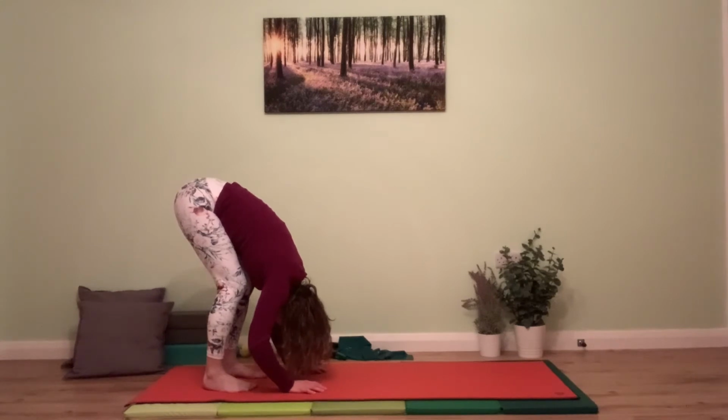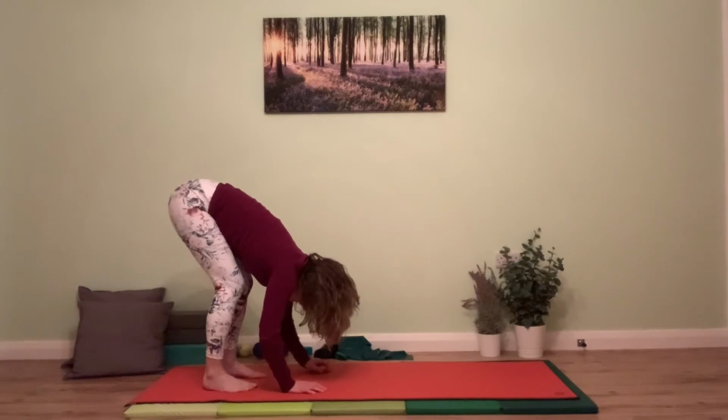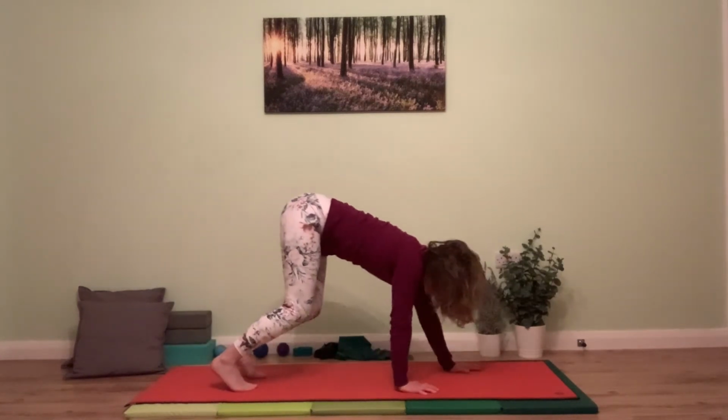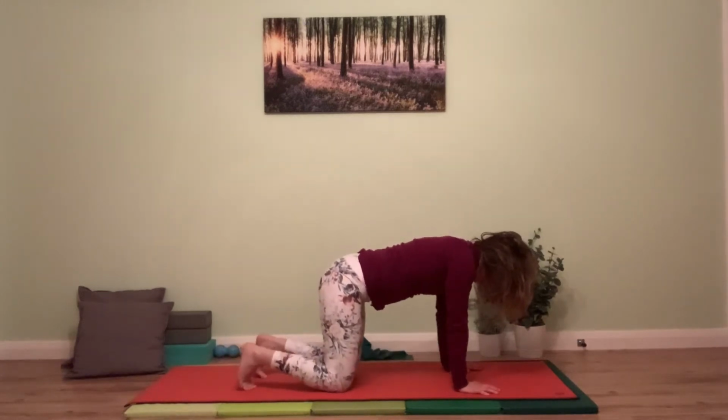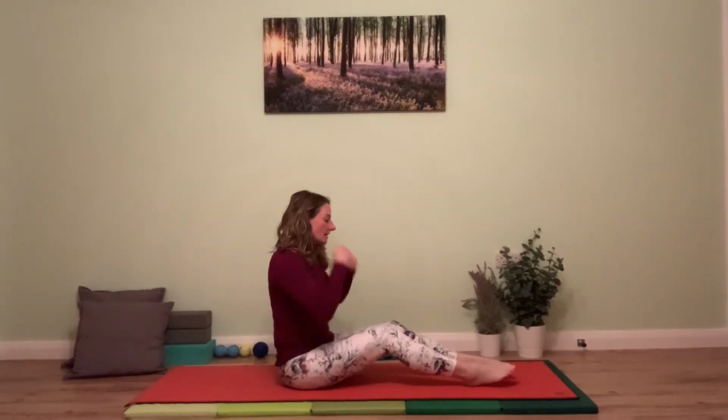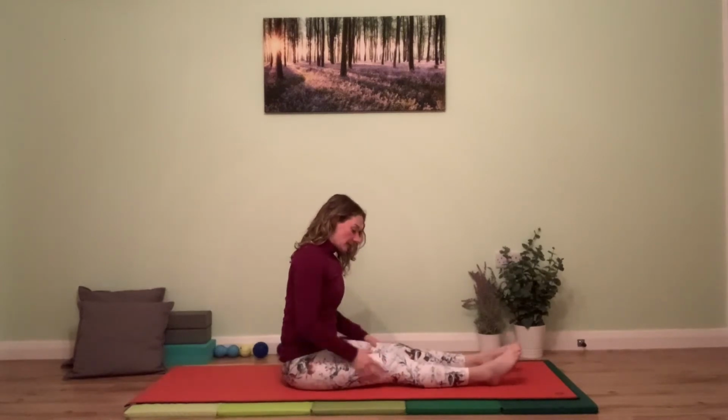Slowing the breathing down. And we're going to bring you down to the floor. So walking the hands forward, bringing the knees down, and we're going to bring you into seated. So we're going to start to stretch out the legs. Hopefully we're working quite a lot there. So we're going to start to bring in just a few stretches for around the hip area.